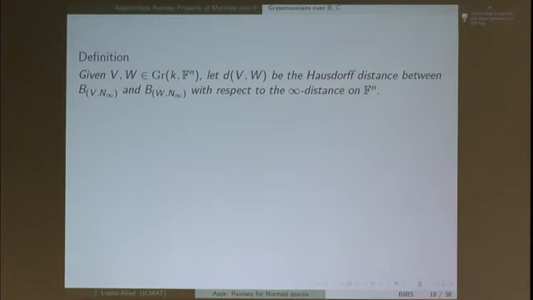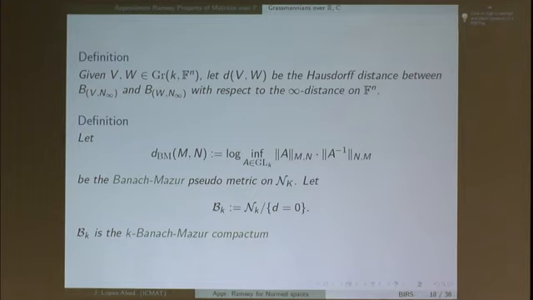So again, as before, I have to put in this set a distance. I have to declare what is the distance between V and W. And again, this is a very natural thing, as I explained before. You have two k-dimensional subspaces of Fn. You take the unit balls of V and W with respect to one fixed ambient distance, which is the infinity distance. These are compacta. You have this ambient infinity distance in Fn. Now you compute the Hausdorff distance between these two compacta, and this is very natural, very geometrical, and that's the good one. Okay, now, what is now here?